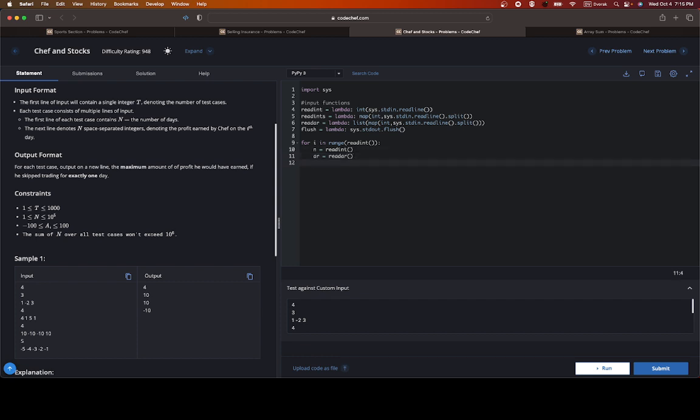So what we can then do is, if n equals 1, print 0, because we'll just skip that 1 day. Else, sort the array and print the sum, starting from the second value, because the first value will always be the lowest.